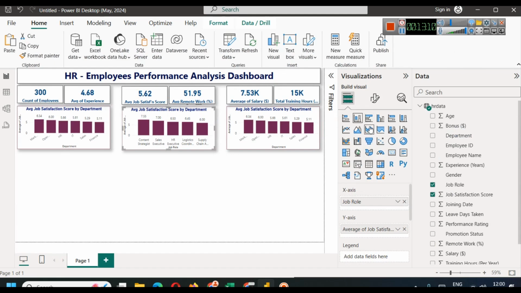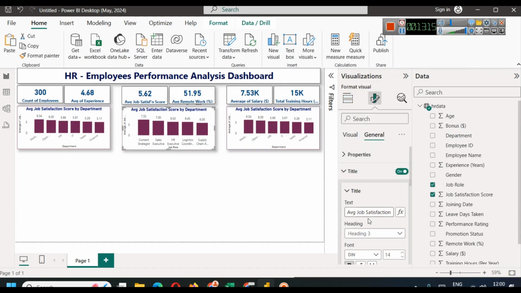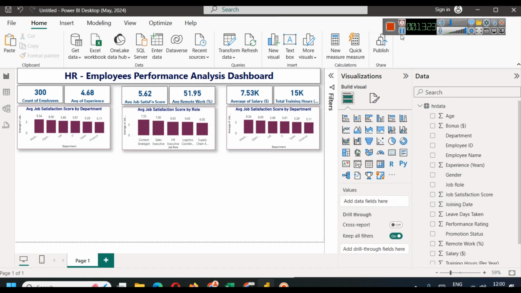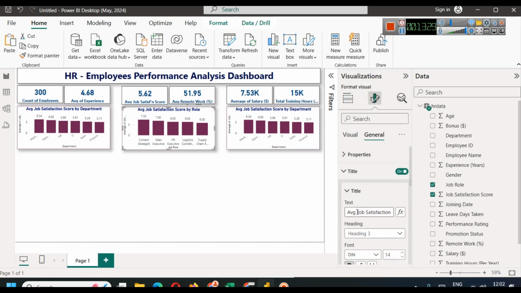So we will simply click on this and change its title to average job satisfaction by role. We can write it. Okay, and since we have applied some filters, we can also change the title to top 5 roles by job satisfaction.